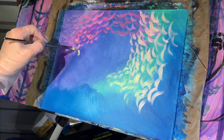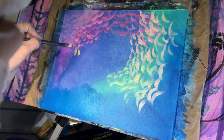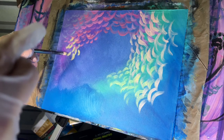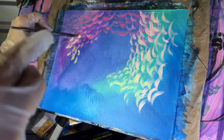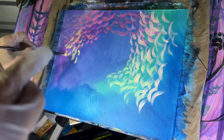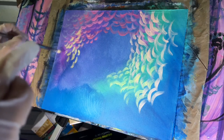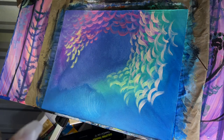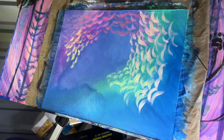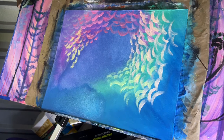Okay, I'm going to switch over to a smaller brush. This is a number 2 round brush. Get a little bit of water on it and some more red. Red and white. Okay, so round brush, number 2, I believe she said. Put some inside your brush, a little bit of water on there. Dry it off and put that aside.